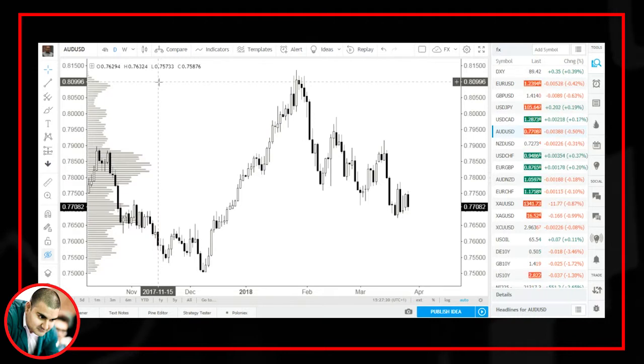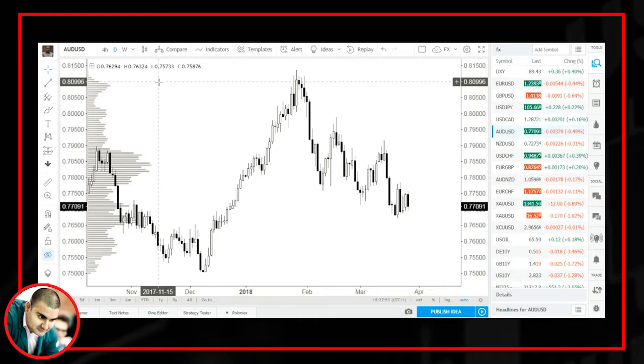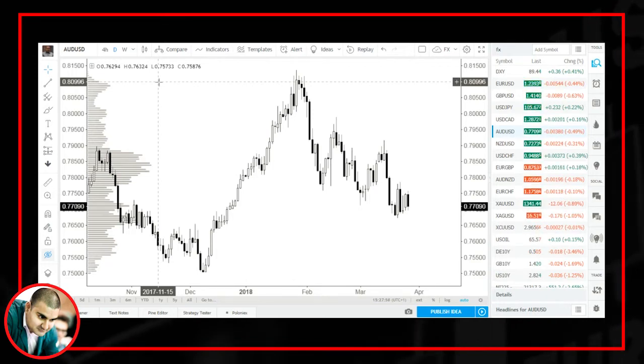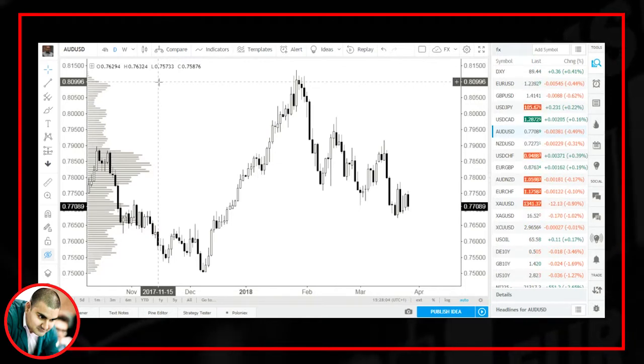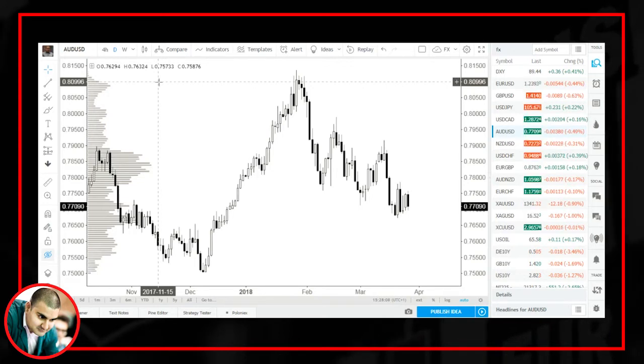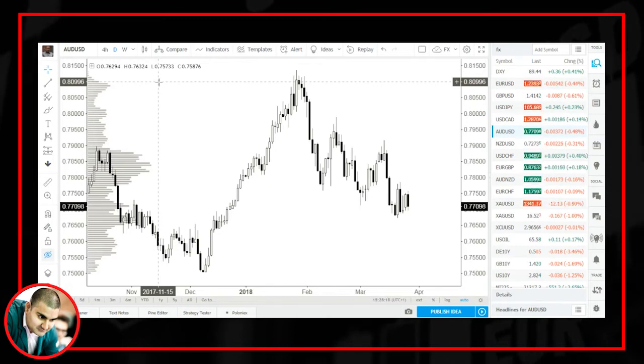Now what this indicator is made up of here is TradingView use interactive data, who were recently bought by ICE, the exchange. They amalgamate liquidity data from about 6 different liquidity providers, the largest liquidity providers in the world, and they give you tick volume data. The difference between tick volume data and general volume data is that general volume is traded. Let's say, for example, we're talking about gold. If you've got real trade data from gold, you could see how many gold contracts are bought and sold at any one particular time. But in FX, because it's an OTC market, you've got banks trading, you've got individuals transacting money, and there are lots of different ways you can do transactions. None of this can all be recorded in one centralized location. That's why we don't get volume.